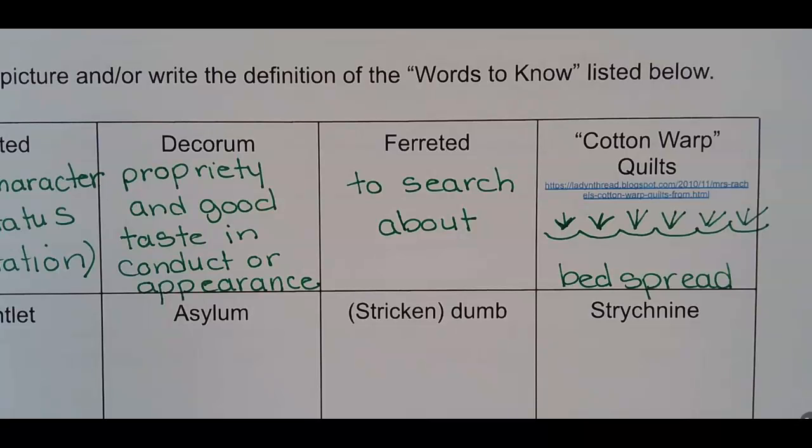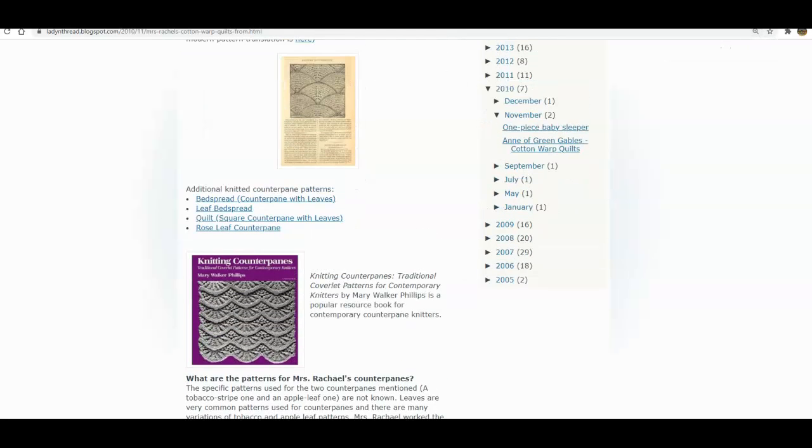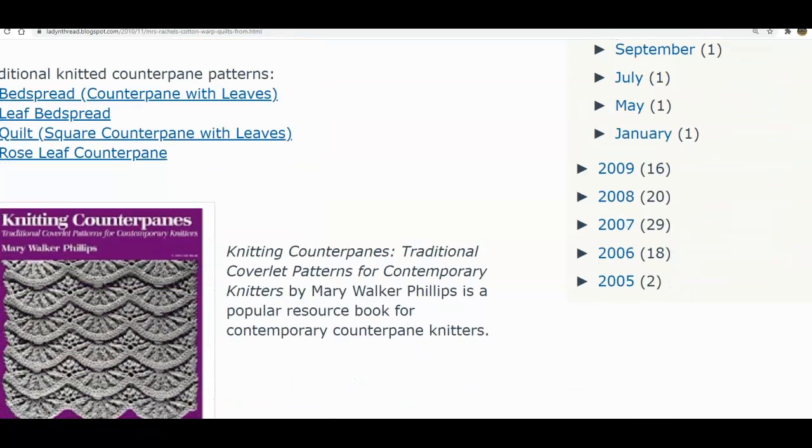I didn't think to bring any in, but let me show you. I have some at home, but I didn't think about bringing it in. So this is the examples they have. Doesn't it kind of look like the fans? This is another example. If you turn this one upside down, it would kind of look like the one we did.